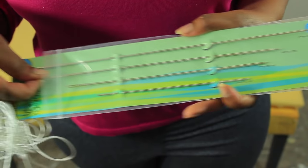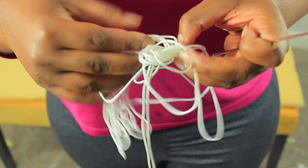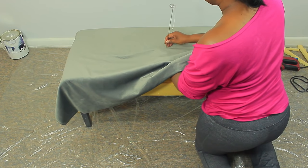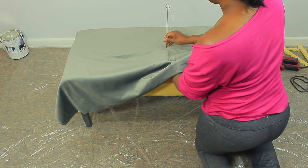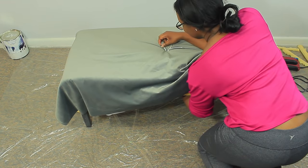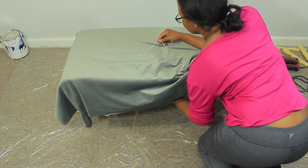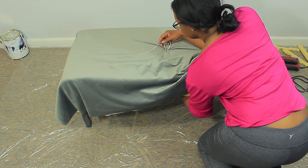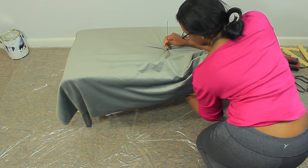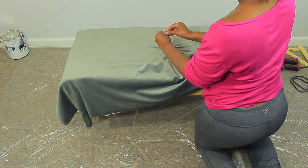Here I'm using the 10-inch upholstery needle and upholstery thread to create the tufted look. I first started off by threading the needle, inserting the needle into the hole. Once I was able to get the thread through the hole, I inserted the needle again into the same hole, slid the button onto the thread, and threaded the needle again.